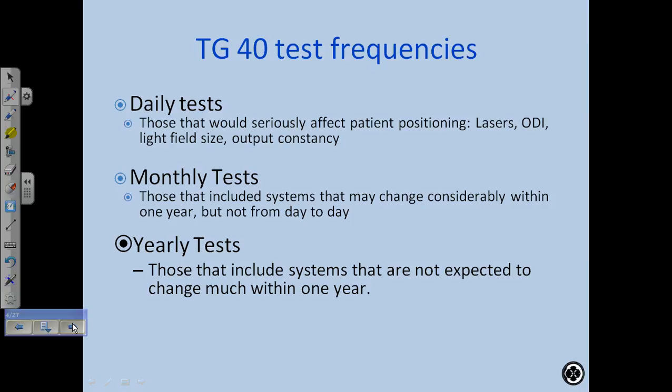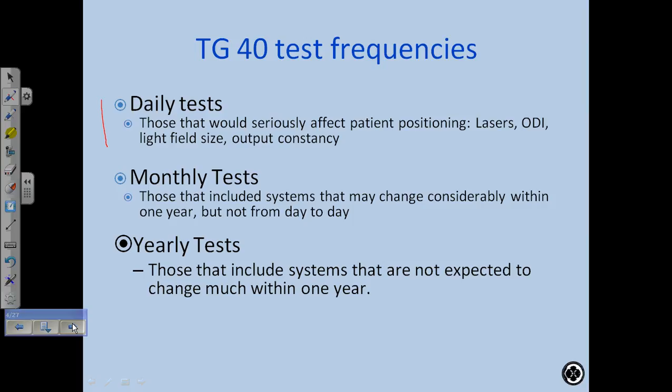TG40 test frequencies. So their test frequencies are classified into different categories: daily, monthly, and yearly. And at Evanston Hospital, we also do quarterly. That's just our thing. So a daily test consists of, why do you do daily tests? Why do you need to do a test on a daily basis?